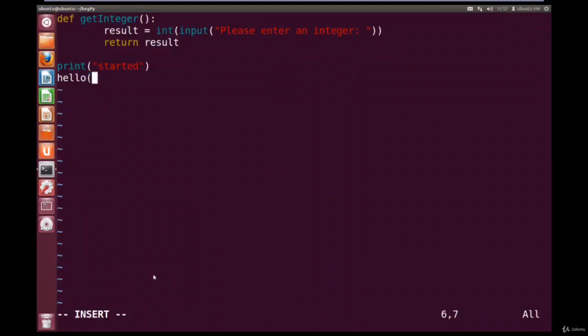Remove all of that hellos. You print output equal get integer, parentheses, print output.